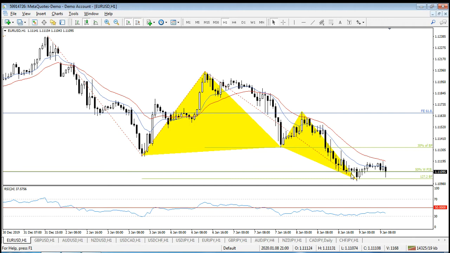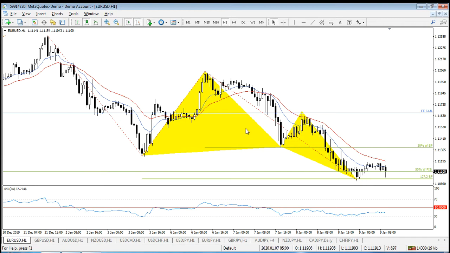In the modern style of calculation, the length of the CD leg is determined according to the length of the AB leg, and it is considered most appropriate if the speed of the CD leg is equal to the speed of the AB leg, as well as the length of the CD leg is equal to the length of the AB leg. So that is called ABCD 100% extension.